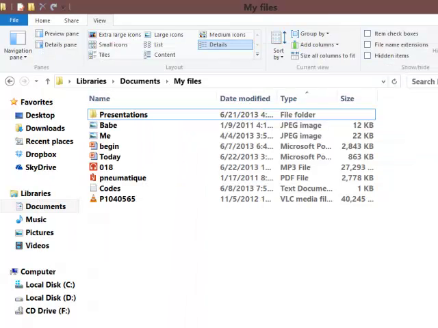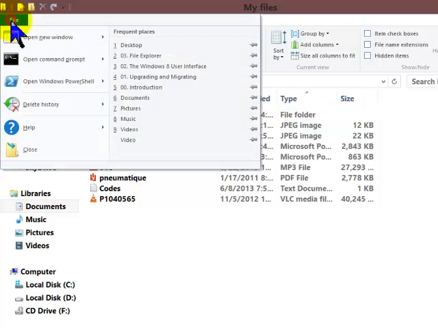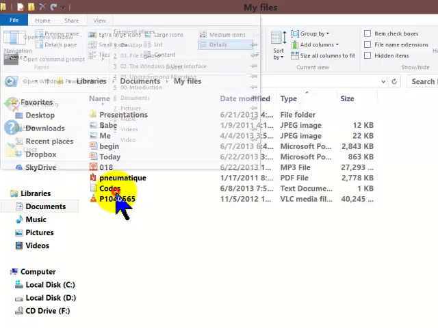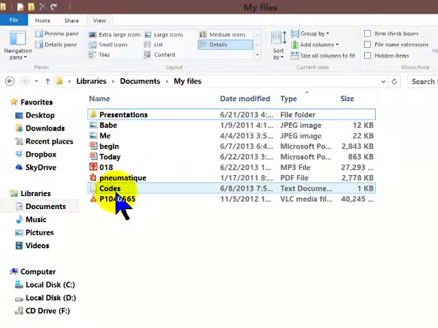So as we keep going, go to the file button. As you scroll down, you can see delete history. That's if you've deleted any file or any folder. By clicking there, it shows you what files were deleted, and you can even restore those files if you want, and help and close button if you want. So these are the ribbons we can see on the top, and these are the new features in File Explorer, Windows Explorer, and I will show you now how to organize and customize that Windows Explorer.